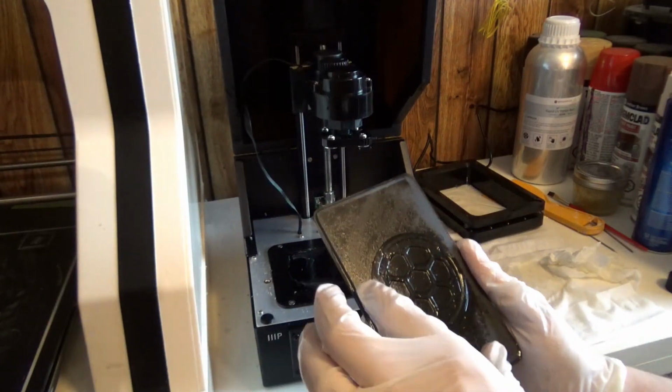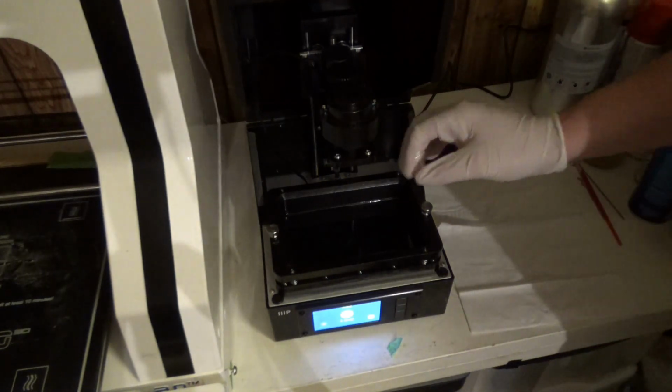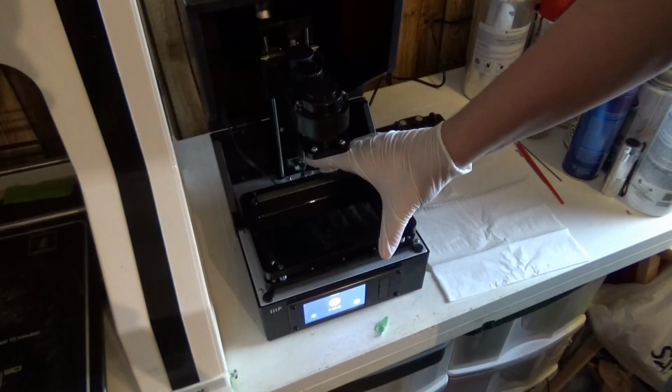And during the cleaning process, you want to make sure any of the old prints that are stuck on there are off. And this resin tray. So I'm going to drain the vat.